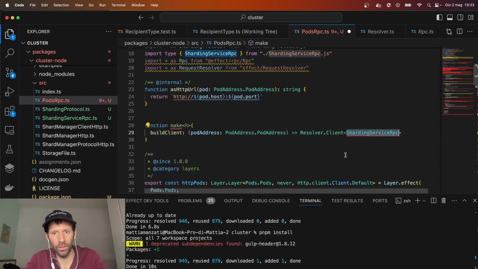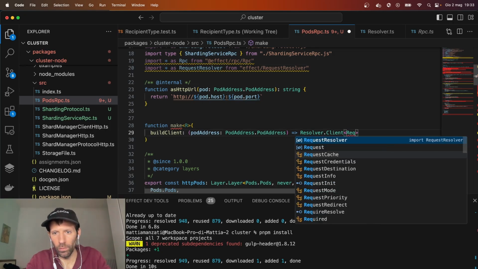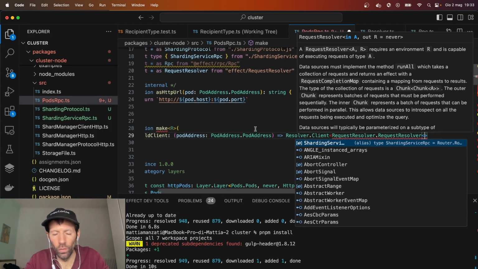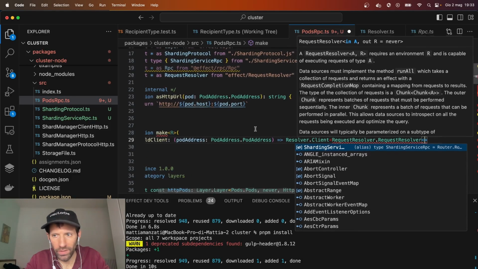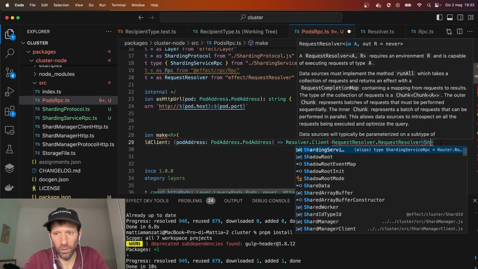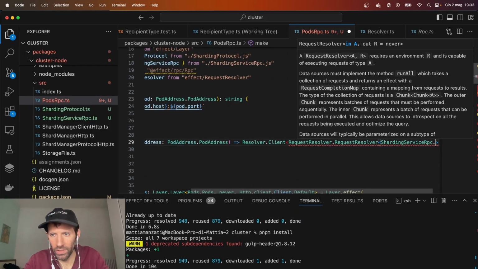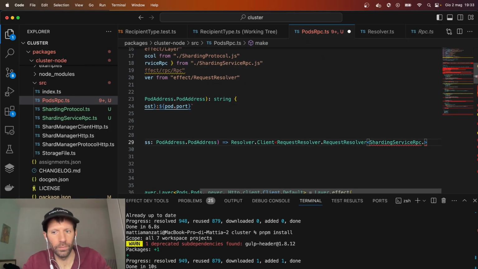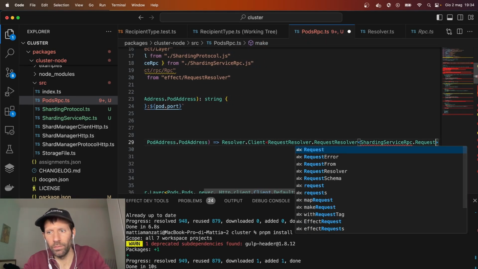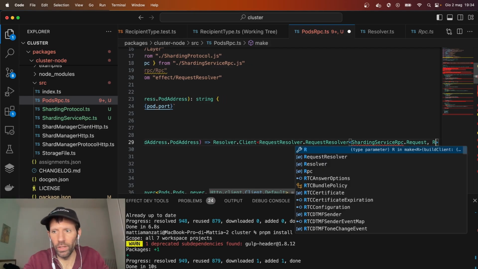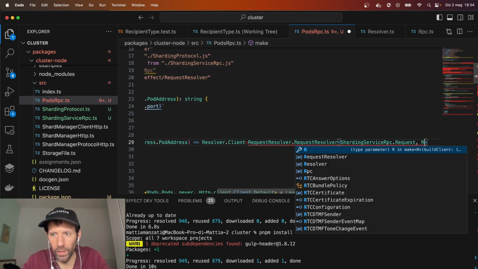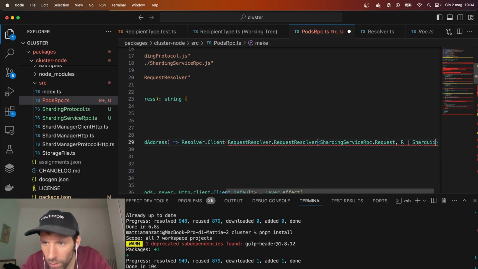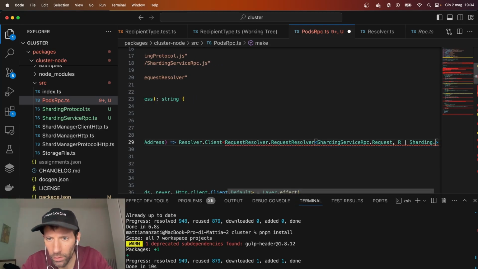And the client of RequestResolver is able to address requests of type ShardingServiceRpc.Request by using an environment of type R or Sharding.Sharding.